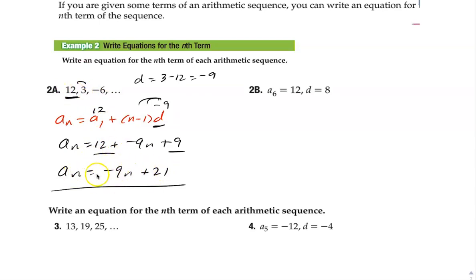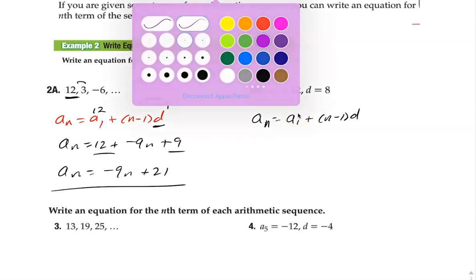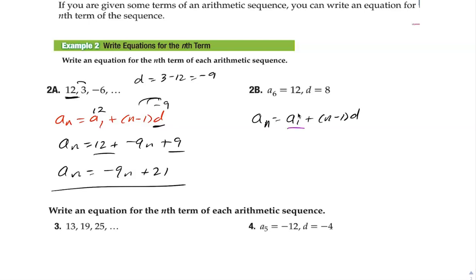So general formula, you just leave it with the n in it. Now this one's a little bit tougher. So they want the general formula. So let's write it down like we always do. An equals a1 plus n minus 1 times d. And you should notice a problem. I don't have a1. So what happens here? Anytime you have something missing, sometimes you're missing a1, sometimes you're missing d, sometimes you're missing n. What you do is you go back to the original formula. So I'm going to go over here and write the original formula down again.